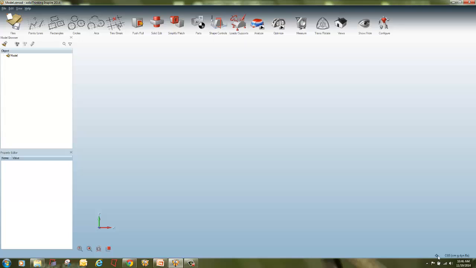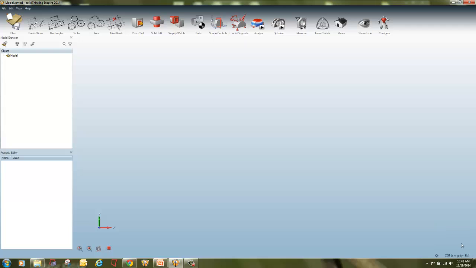Then at the bottom you will find the snap filter. The snap filter allows you to enable or disable various types of snap. Here you can enable or disable. I will explain what they are and what their uses are when you enable or disable them. It is located in the status bar along the bottom of the workspace. Then the unit system selector, in the same bottom right hand corner. The unit system selector allows you to change the default unit system and is located in the status bar along the bottom of the workspace.